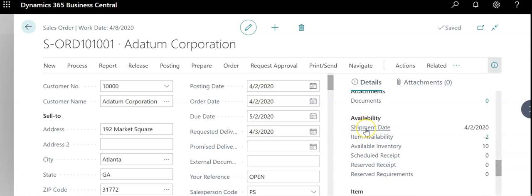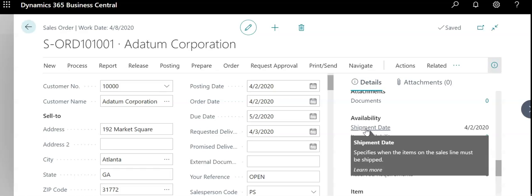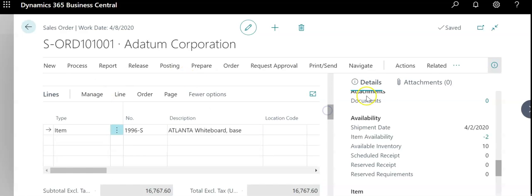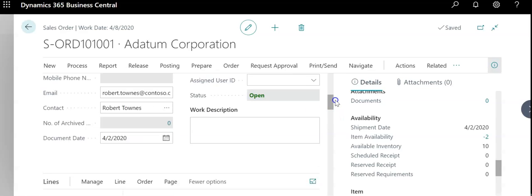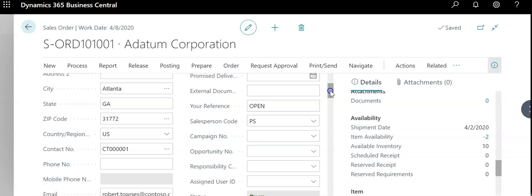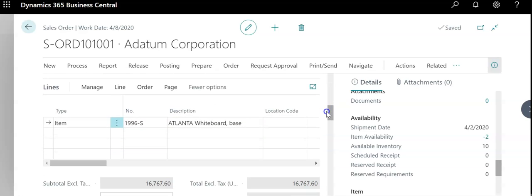Availability, so shipment date, as I mentioned, this value is something that is available on the line. And the line, I guess, let me just show you really quick. The sales order document is divided into two sections. You have header section, which is everything that is in these tabs with the exception of this lines section. So you have two categories.